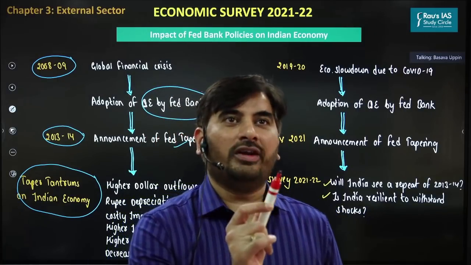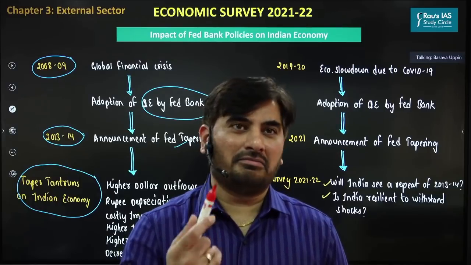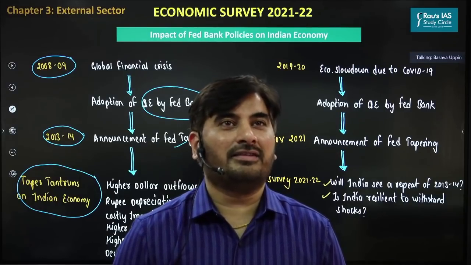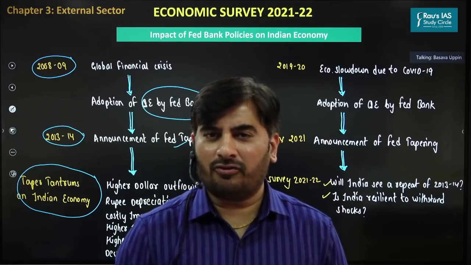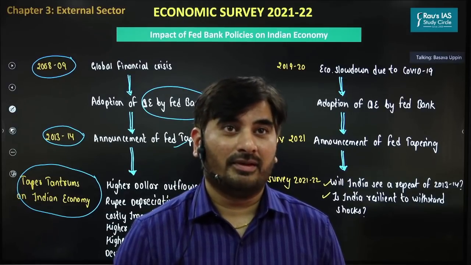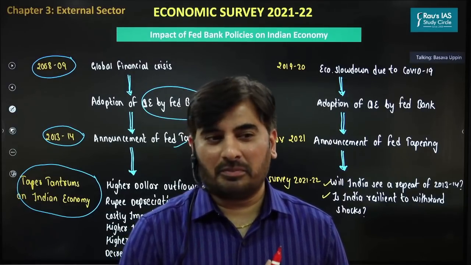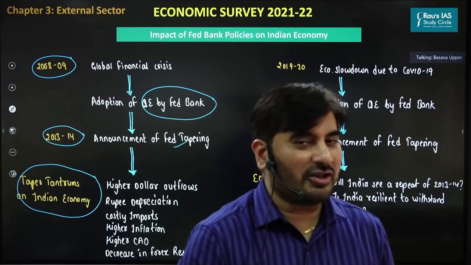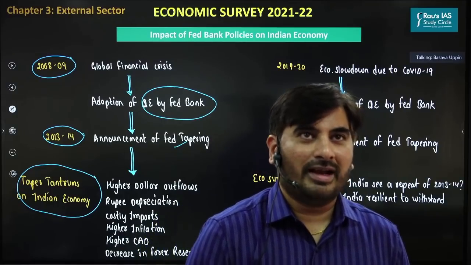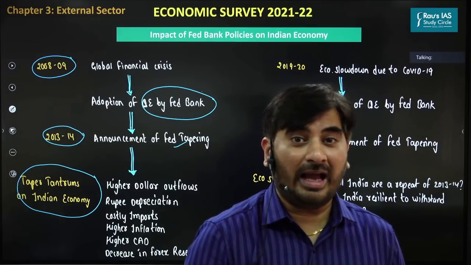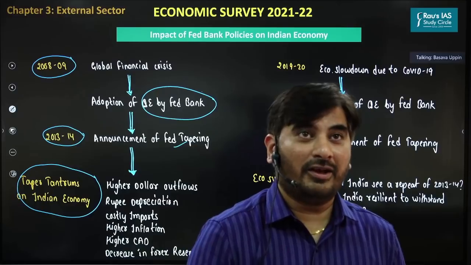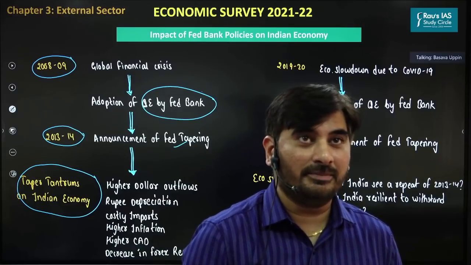Now, let's say you're a school-going kid. Let's take you back to your class 6 or class 7th. And let's say you're going to school, and you're getting a pocket money of ₹100 every month. Now, let's say your parents are impressed with your good performance and good behavior, and they decide to increase your pocket money from 100 to 200. You'll feel happy. You'll feel elated, right? That your pocket money has increased from 100 to 200.